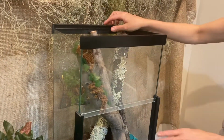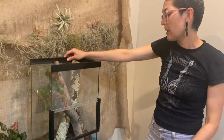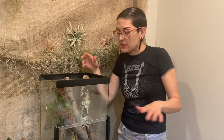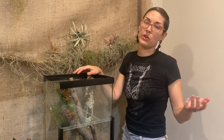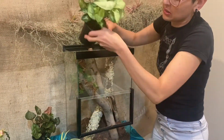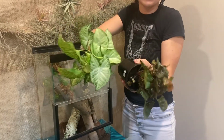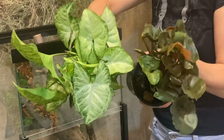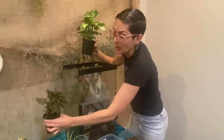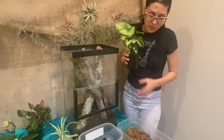Okay, so I've worked on our canopy layer a little bit. We'll come back to our canopy. Let's start to fill up the rest of the tank. I like to use plants that have a lot of big leaves, giving our crested gecko space to climb. Today I'm going to use a syngonium, and syngoniums come in all different colors and patterns. Here's 2 different ones so you can kind of compare and contrast the colors. I think I'm gonna go with the bigger one just because I want to provide as much leaf cover as possible for our little reptile friends.